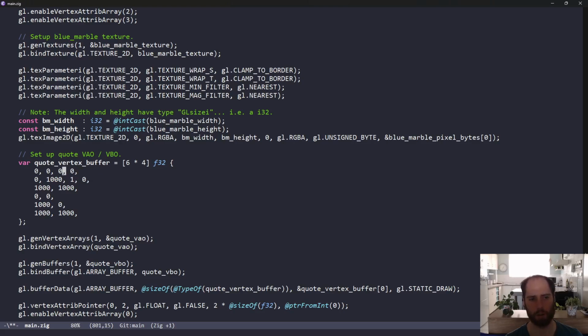Oh, no. 0, 0. The top left corner is 0, 1. Okay, I think we just replicate it based on the numbers of zeros.